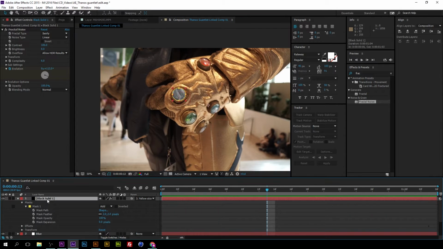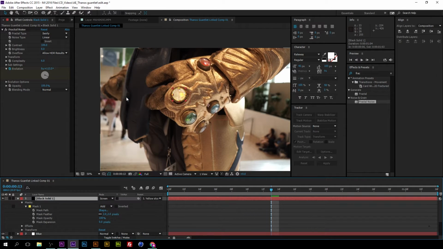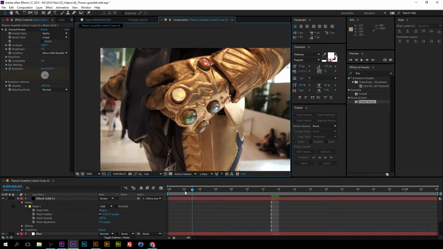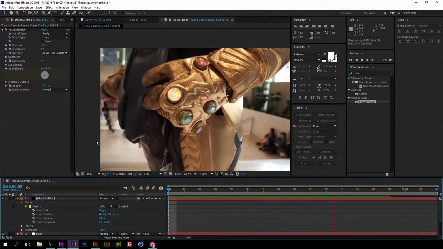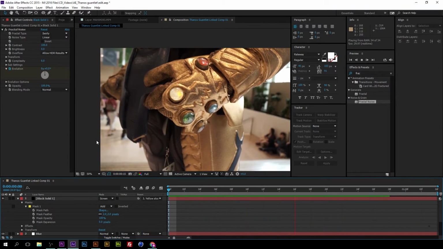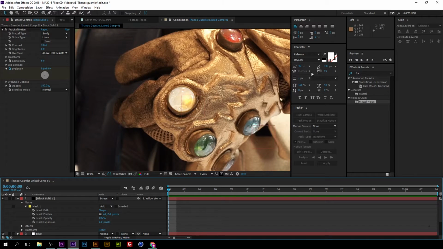So what we're going to do is grab this black layer. I'm going to go to toggle switch mode, and I'm going to screen it. Yeah, that's starting to look good. So the next thing we're going to do is really beef it up.